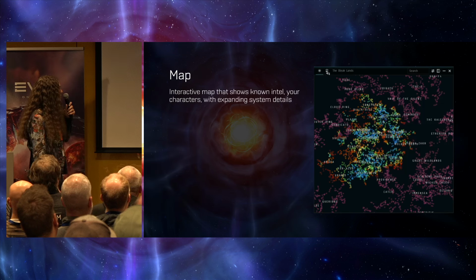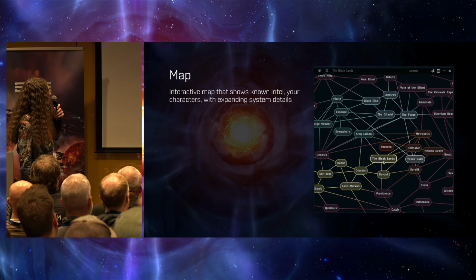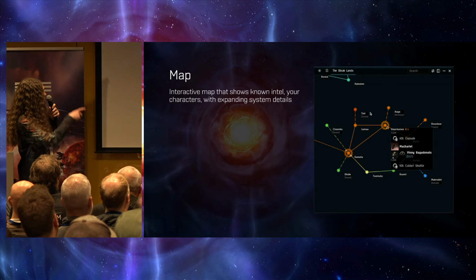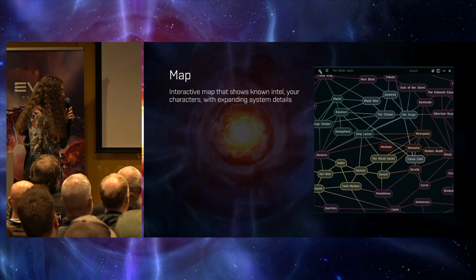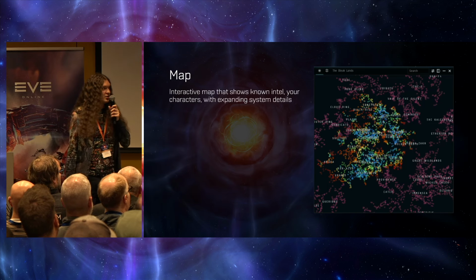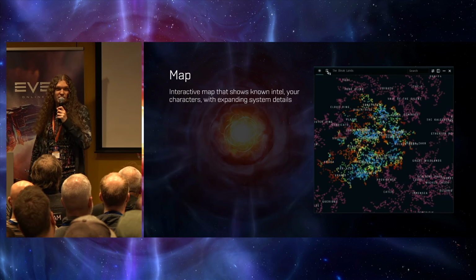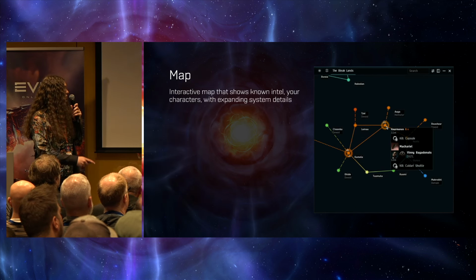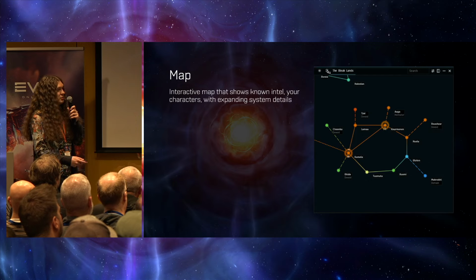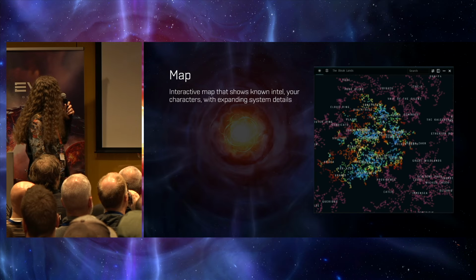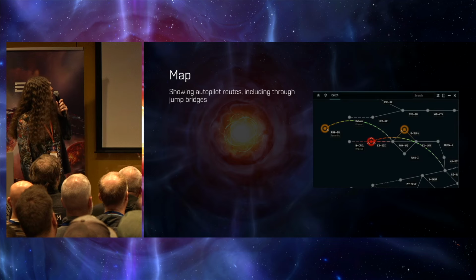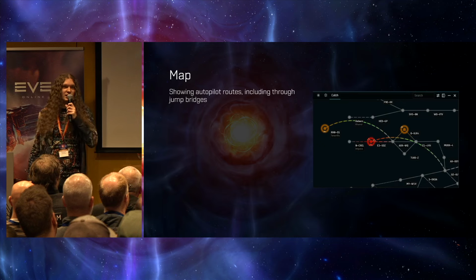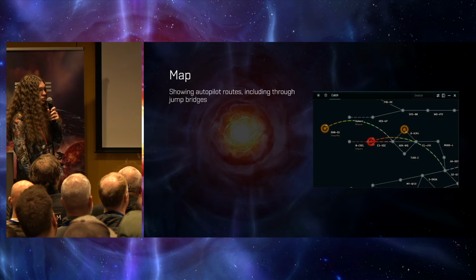Which gets us to the map. So the map does all of the map things you expect, except it also shows all of this intel stuff. You can see those little ships orbiting around some systems because they were reported by people in the intel channels, or they killed someone, and we know they are there because they were in the kill mail. So you can see them on the map, and you can hover over them to see more details on what characters were reported there and what ships. And the map can also show you your autopilot routes and your jump bridge network, so you can plan your journey and see if there are any hostiles on the way that maybe you should get careful about.